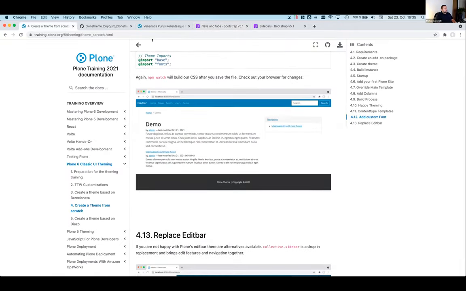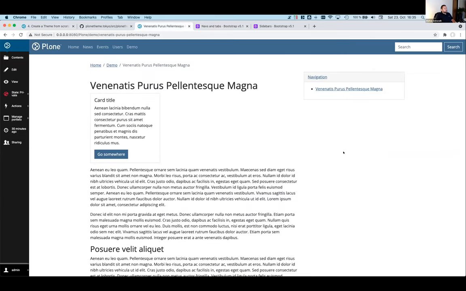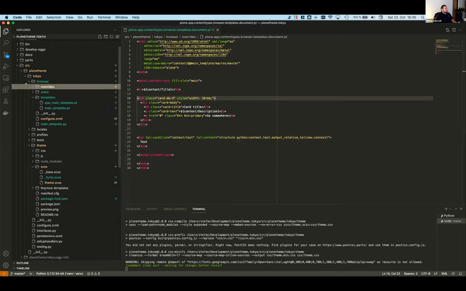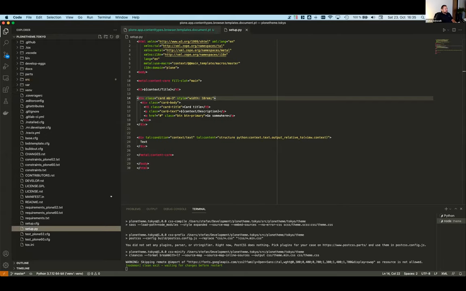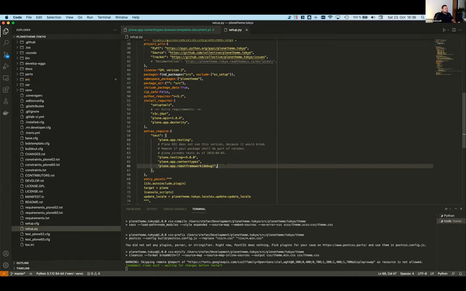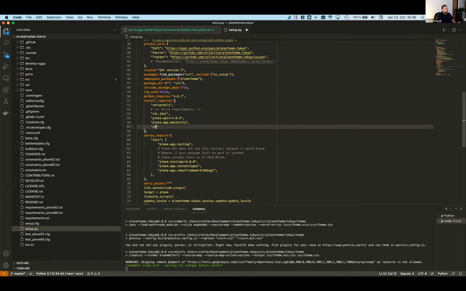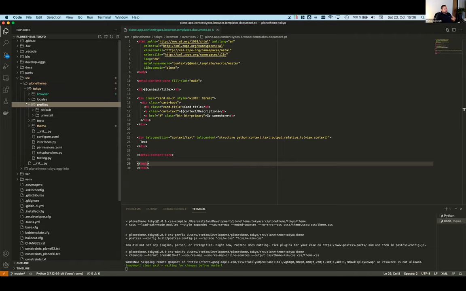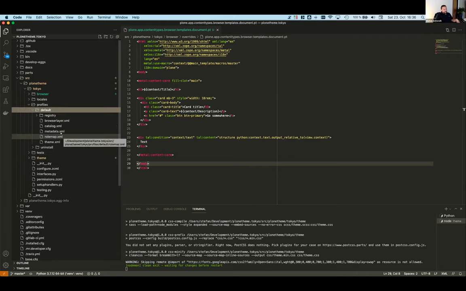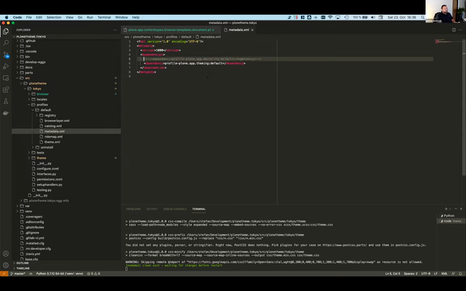Okay, last step. I have here my edit bar. People that know me also know that I really don't love the edit bar. Let's replace it. There are definitely options. I show the way how to do this now. In our setup.py, you have an option to add a dependency. It still requires. And the second thing is in our configuration, this is an example how you do it programmatically. Of course, you can add the package to the buildout, run buildout, and then you have it and you can install it manually. If you do it that way, you have it installed automatically when you install the package.